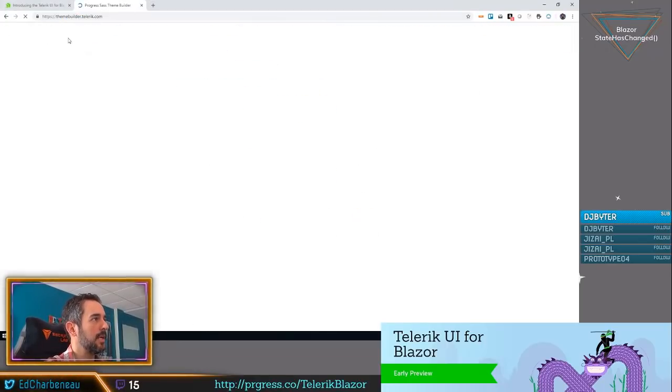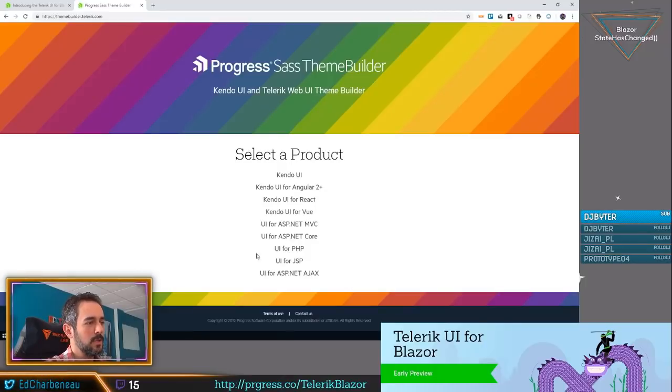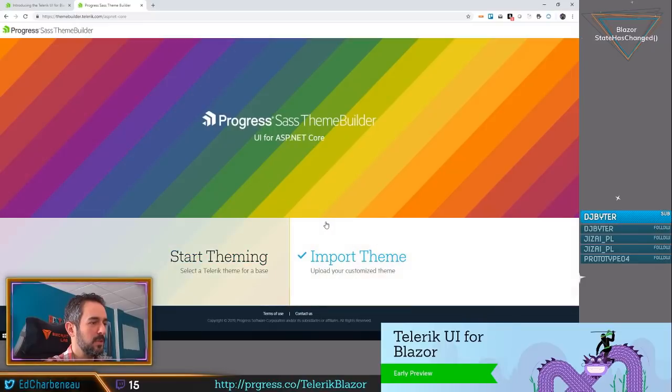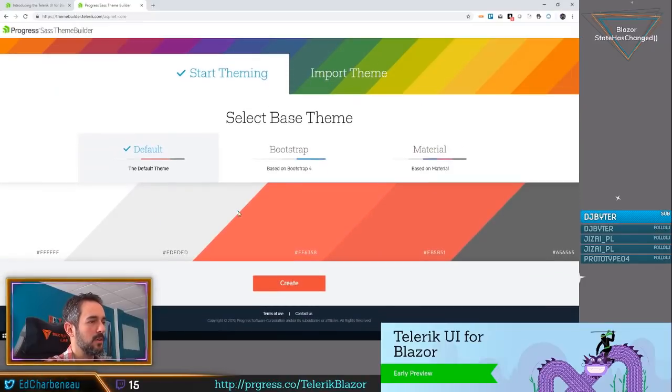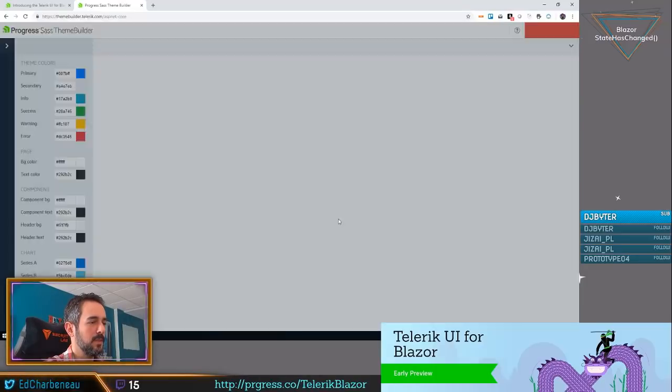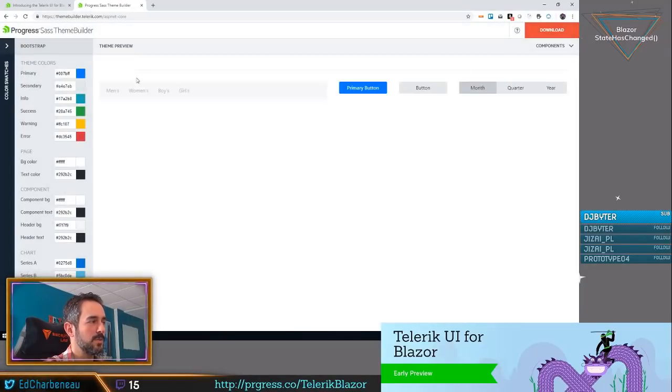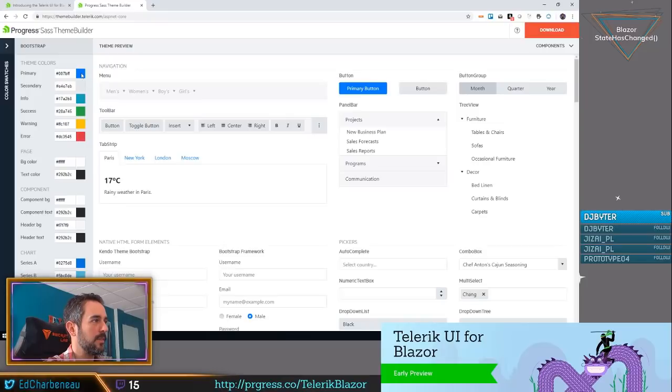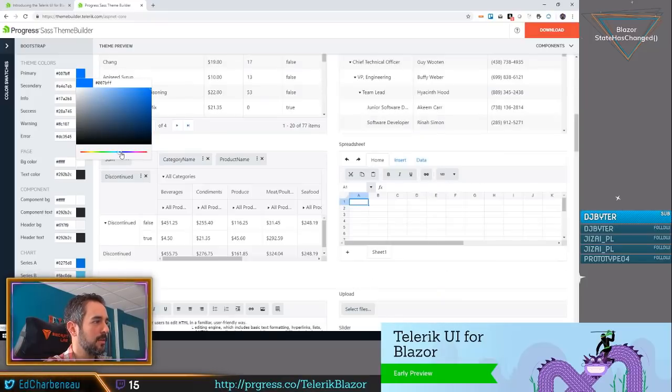You can also go to themebuilder.telerik.com and you can customize these themes. Essentially, you could use any of the theme builders. Right now we don't have UI for Blazor listed, but it's the same CSS code that's in ASP.NET Core. You could say start a theme, and then you could customize your theme with CSS or Sass by going into the theme builder and just dragging these color pickers and things like that.